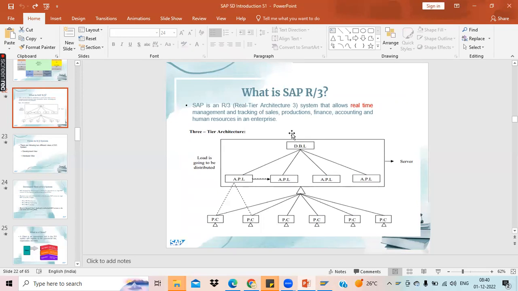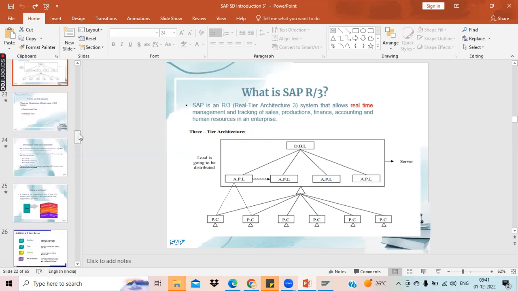So behind the scenes, we have tables. Every screen you see has a different table, and in those tables, again, we will have different fields. So every piece of information that you key in is stored in a particular table in a particular field in SAP. If you want to make a change on a particular screen, you have to go to that particular table and change that particular field in the table.